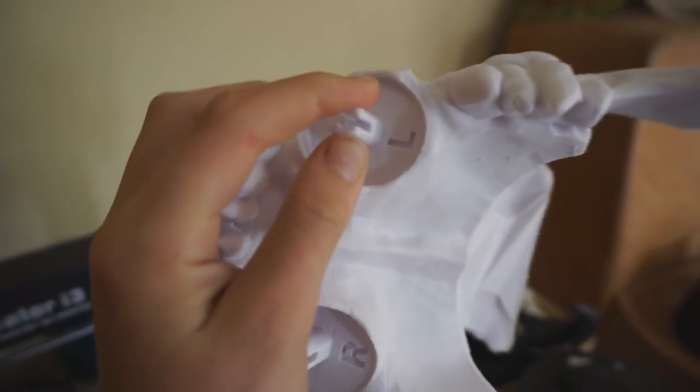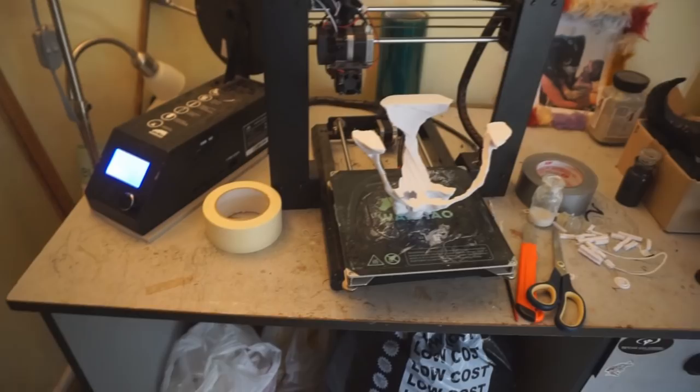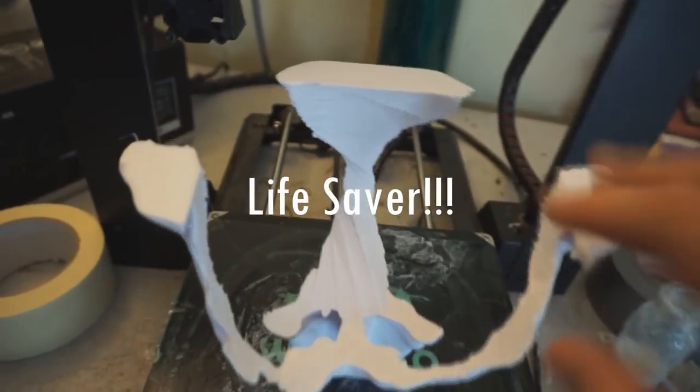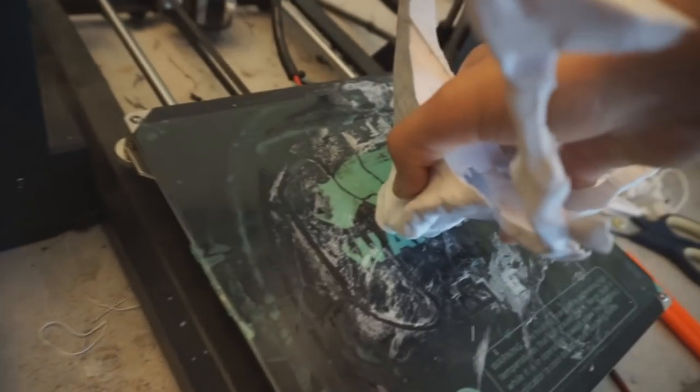Now I just need to print this half. Of course, I've got to print the fangs out. So the fangs click into these little nubs. Look at it. It survived the thinning. Ah, look at that. I'm so proud of you, son. Can I just... Oh no, there we go.